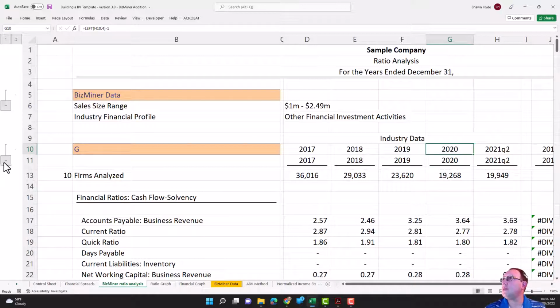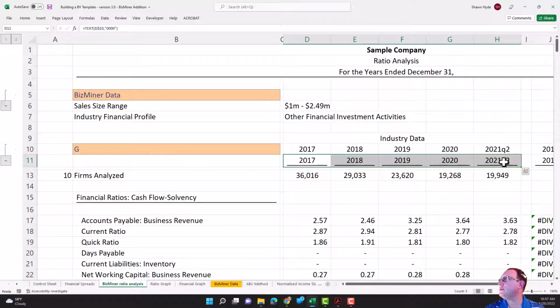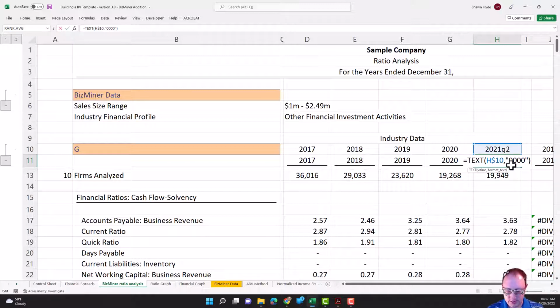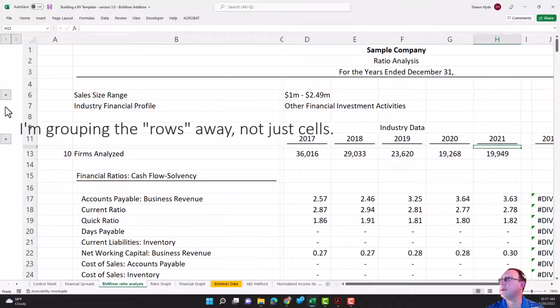This is the row that you can use to group away the data that we don't care how it looks format-wise, and leave the data that we do like format-wise, how it looks for printing. I'm not crazy about the Q2 down here though, so I'm going to get rid of that too. I'm going to come back in here and just do the same thing, LEFT, comma for close parenthesis. There we go. So now we can group this cell away, group that cell away, and we can print our schedule.